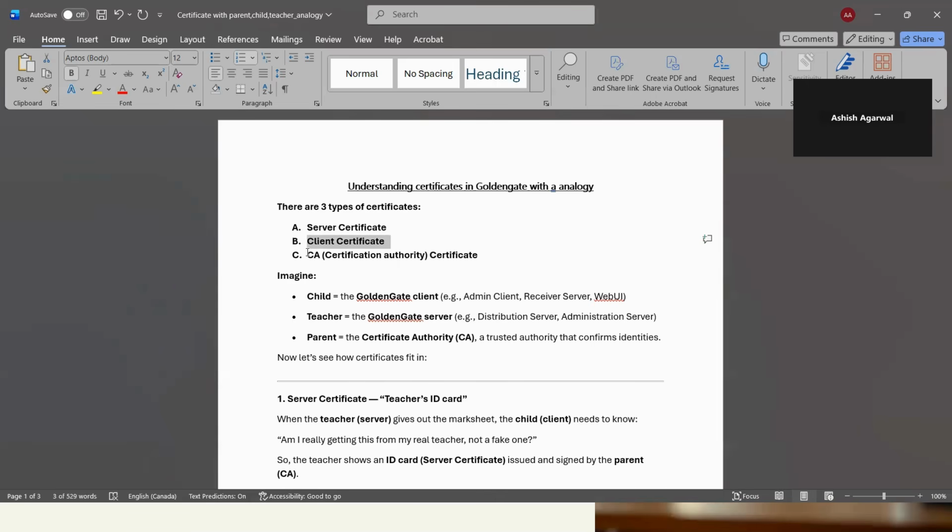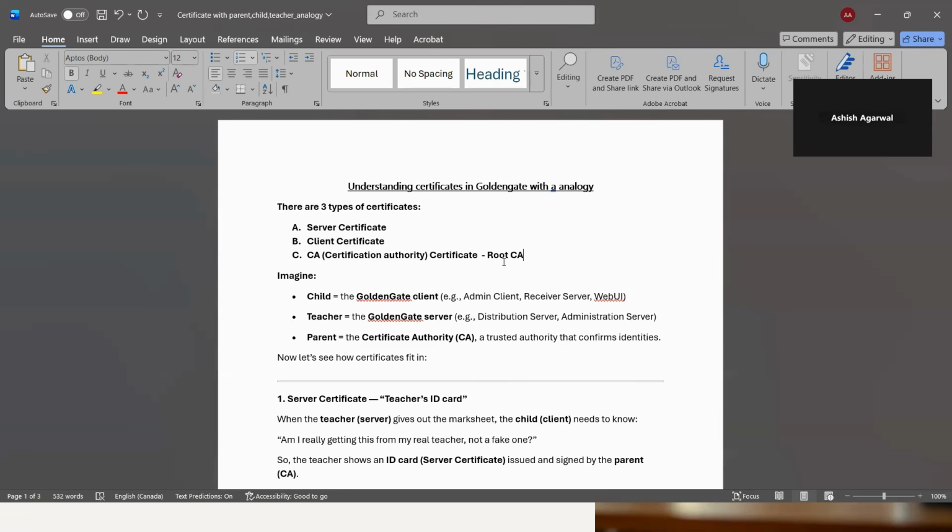Who is going to authorize it? It will be authorized by a CA, which stands for certification authority. That is called the certification authority certificate. This is also called a root CA certificate. Many times you may hear this.